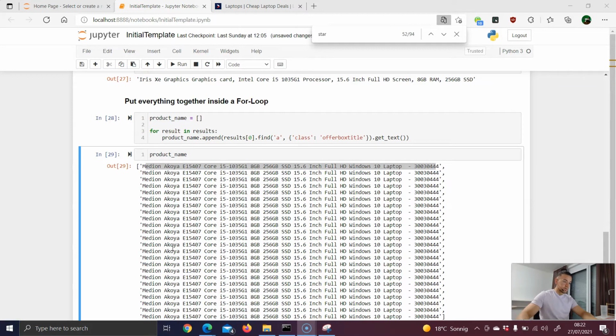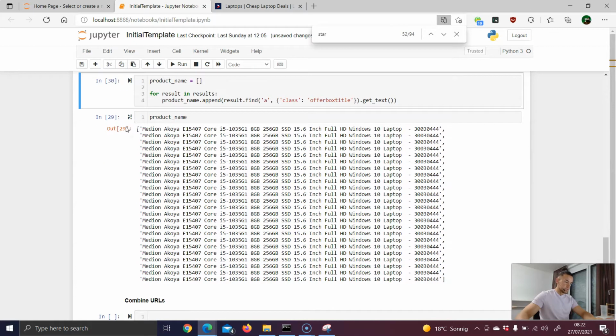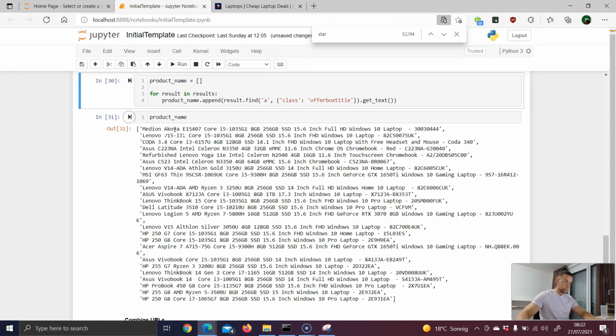Okay guys, now I know what I have messed up here. I needed to pay more attention to that. First I have this iteration variable, right? And here I need to make use of it. So instead of results with the index 0, which doesn't make sense in this specific example, I need to replace it with our iteration variable, which is result. Because we want to loop through all results and not just through the first one. Now I will run this cell again. No error message, and I will run this cell again.